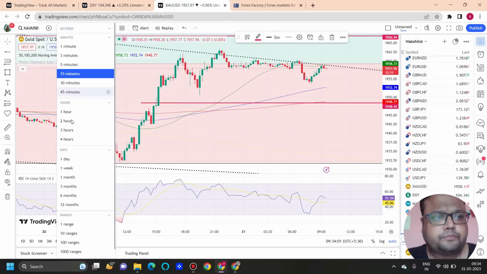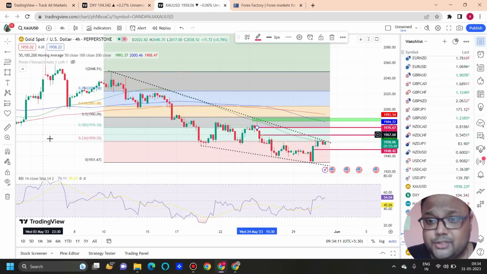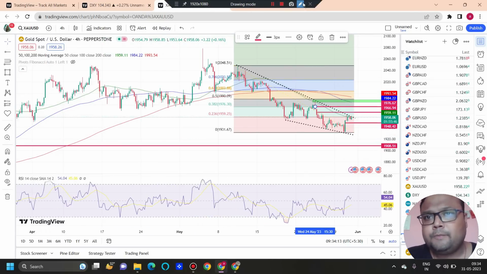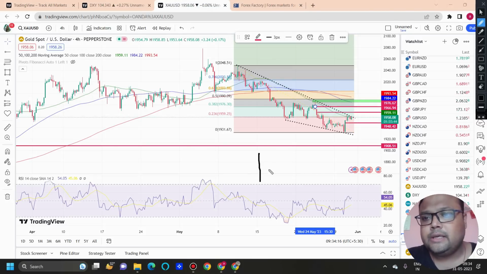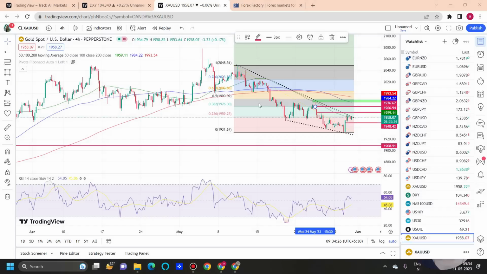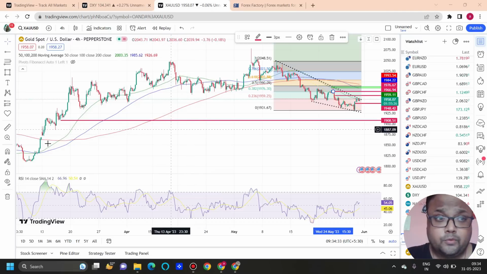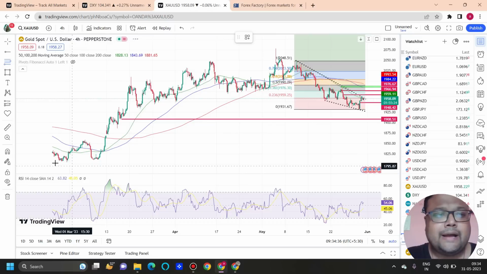So these are the levels for today, and be careful during the news. Market should not get very crazy, but still you need to be careful, because after all, news market can be dangerous. And the ultimate support on the chart of gold is around 1908, 1909. We have already discussed yesterday. So this is the next level where you can expect the strongest buyers to be present. In case market shows extreme amount of selling, 1908 will be the next level where you can expect buyers to be present.